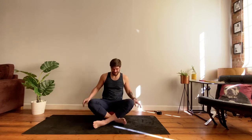Let's start sitting cross-legged, finding a comfortable seat, maybe bringing a block under your glutes, maybe not. Resting your hands on your knees, spine straight, crown of the head reaching upwards, and then gently close your eyes.